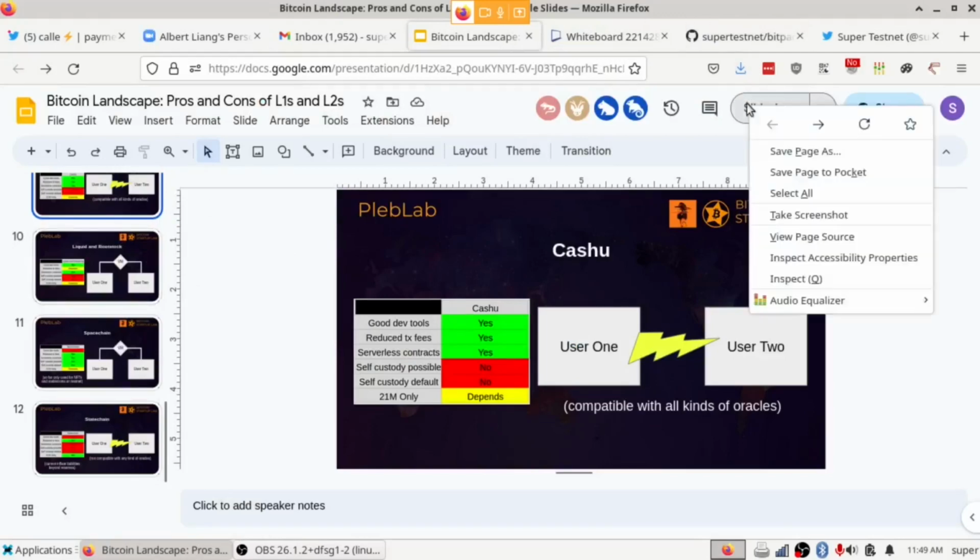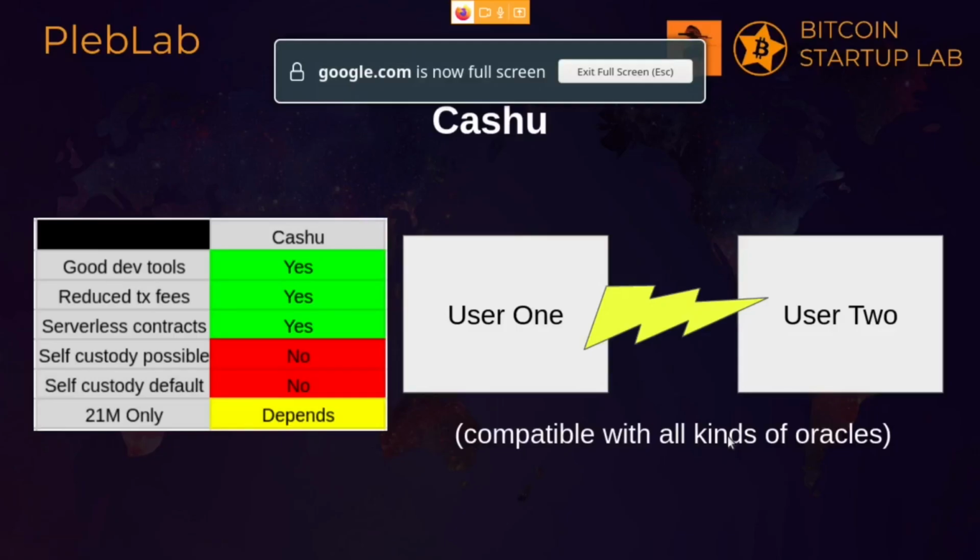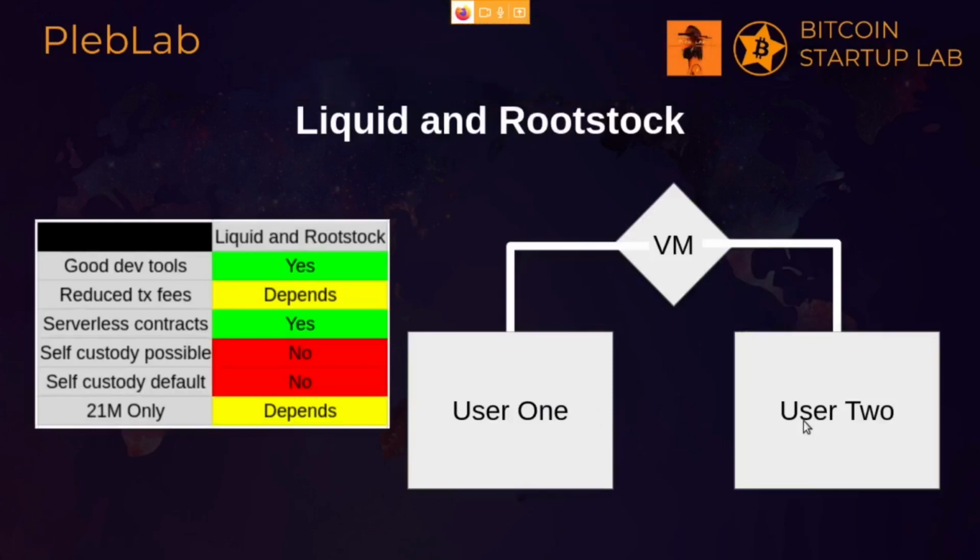The next one is Liquid and Rootstock. I think that the gentleman previously did an excellent examination of the powers of Rootstock and Liquid, so thank you for the interlayer guy for doing that. They do have excellent developer tools, and that's really nice. If you're developing on Rootstock, it's the same as developing on Ethereum. It supports the same Ethereum virtual machine, and it even supports MetaMask. So if you can do something with MetaMask, you can do it with Rootstock.